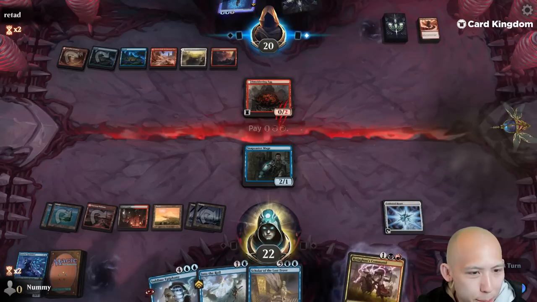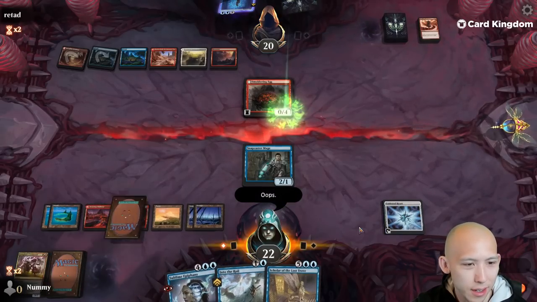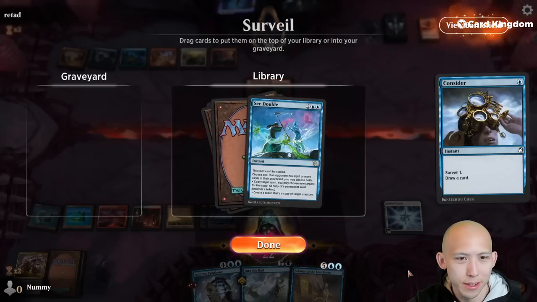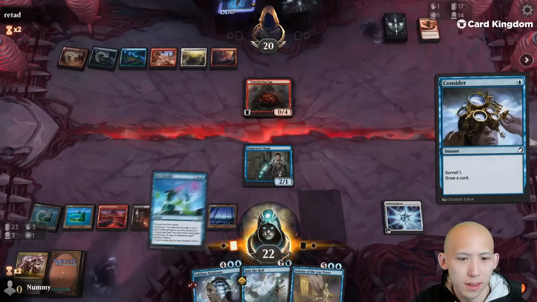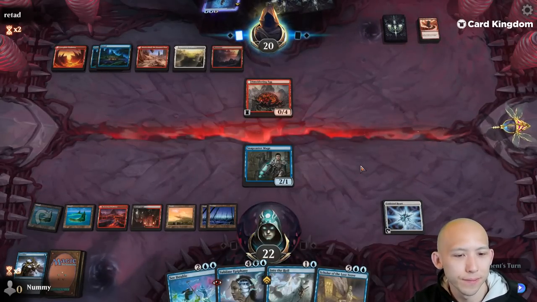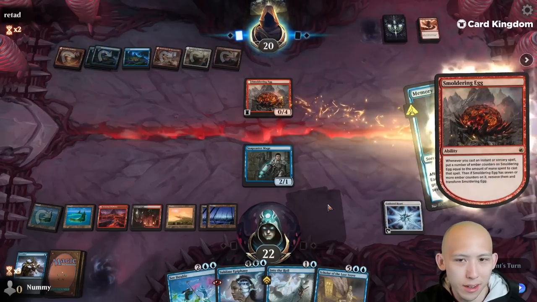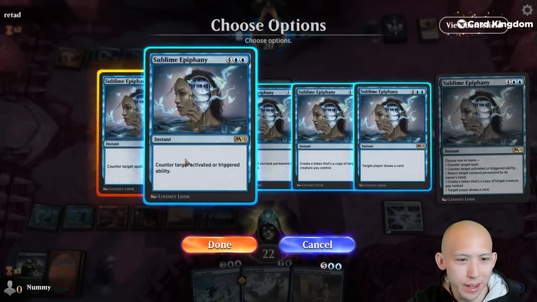Oh, did Auto-Tapper get me there? Oh my gosh, it did. I think Auto-Tapper might have gotten me there. Whoopsies. Okay, well, that's awkward. They have Commit in their graveyard, so I probably have to hold Epiphany for that. Yeah. I can counter the Smoldering Egg trigger too, that's funny.